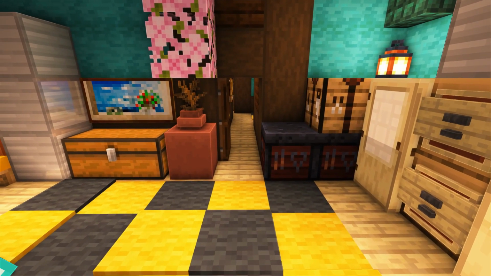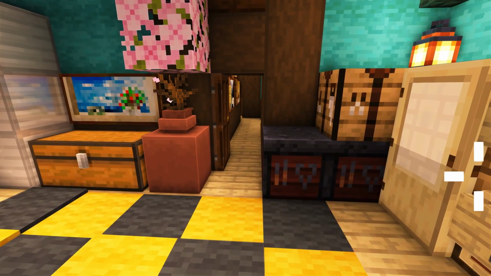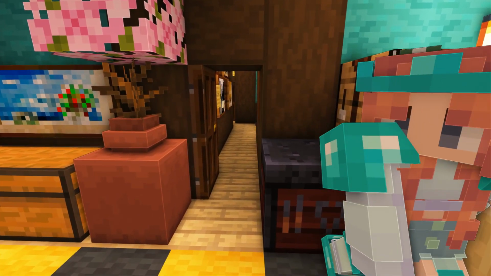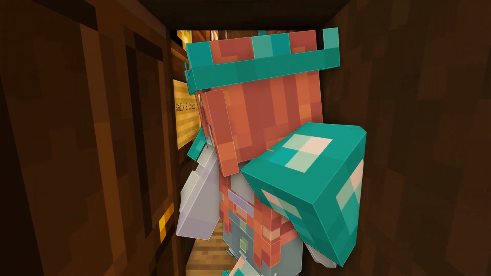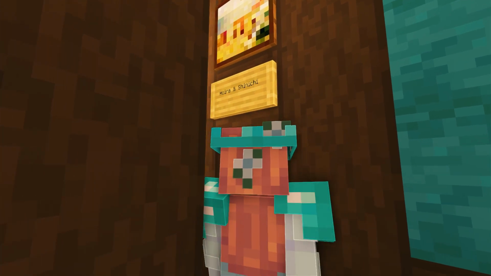So Salix, of course, has this lovely big potted plant here. And then Draco with all of his iron blocks for more tinkering, crafting tables, and smithing tables thrown about the room so he can tinker with his body however much he wants.